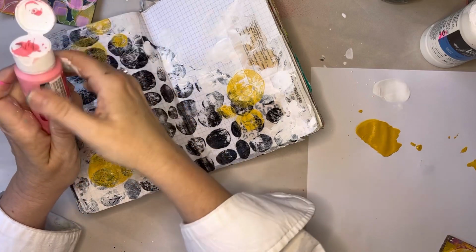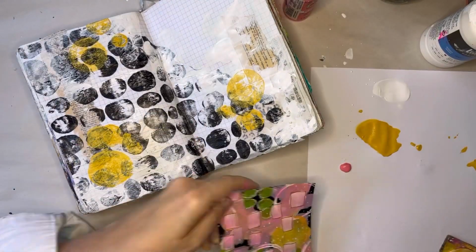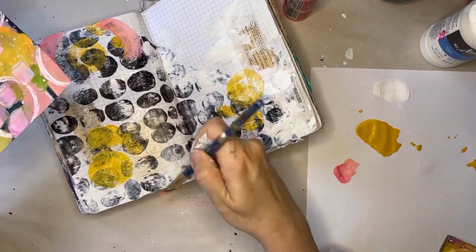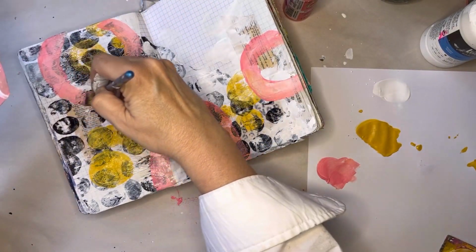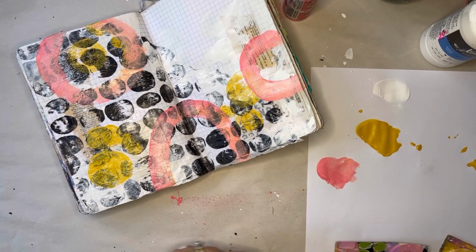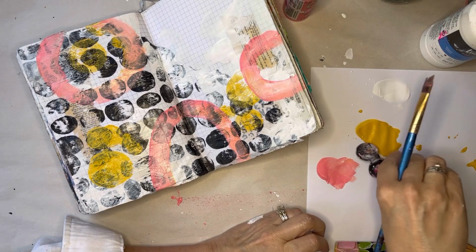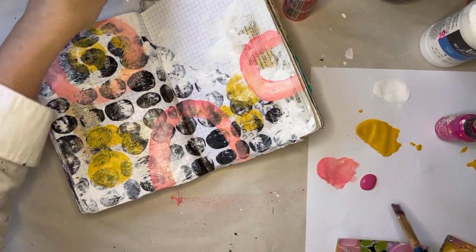I don't know if this is that color. I think that might be a little more peachy, but I'm not sure. So I'm already starting to feel like, uh-oh, I don't like this at all. But again, I think I just have to have faith that it's gonna work out. I just don't think that peachy pink is right, but I don't think this is right either. This is pink eraser. It seems too dark.